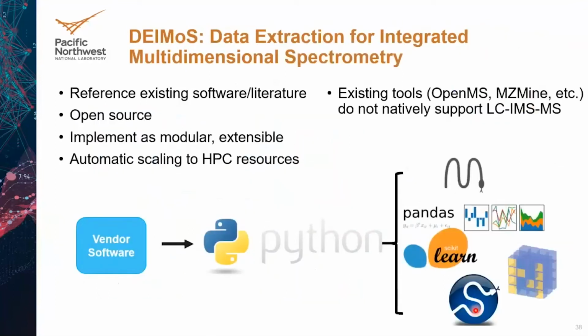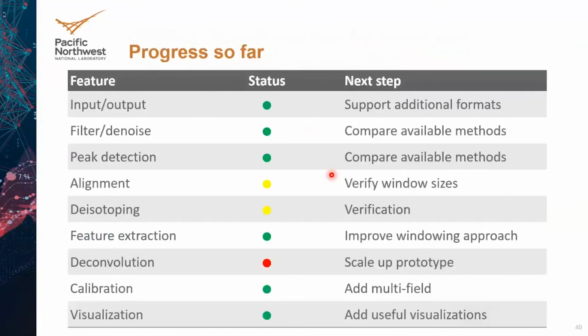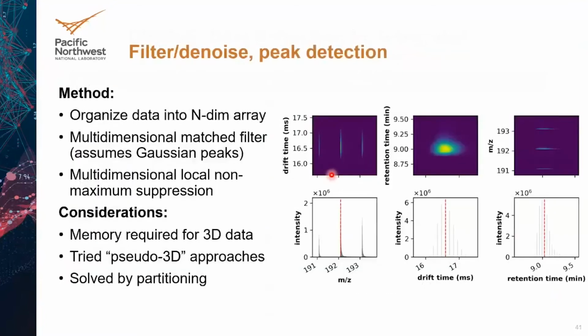And so we decided to develop our own software, Deimos, for multi-dimensional data extraction to extract data from the LC dimension, the ion mobility dimension, and the mass spec dimension. So I'm running short on time. I'm going to skip through these slides on Deimos. It's just showing some progress on where we are with developing the software. It's almost finished, but as I step through these slides, I'm not going to read them. I just want to point out that we are able now to extract the multidimensional data from that platform.